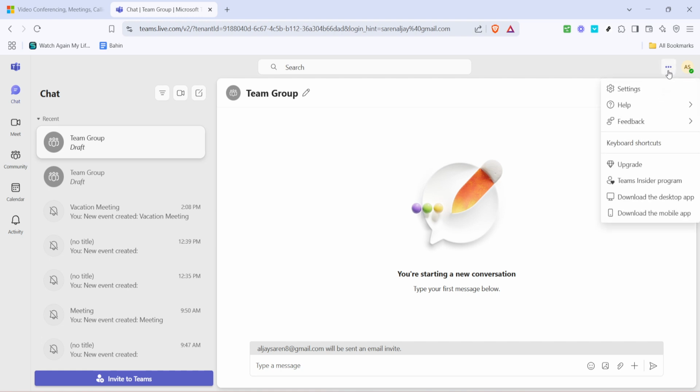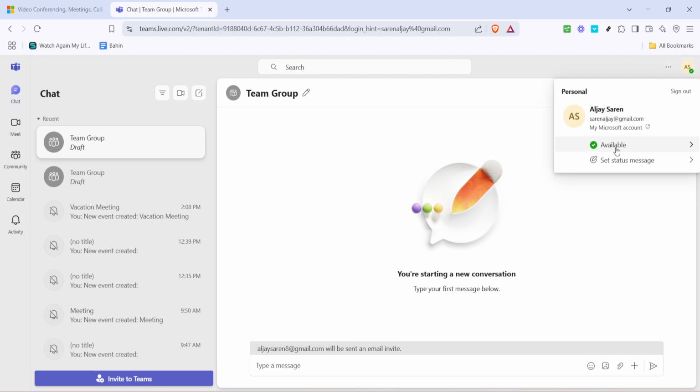Now that you're in the drop down menu, you should see your current status displayed, such as available, busy, or another status. Click on the status indicator, which is typically a dot next to your profile picture. This will open up a variety of status options, showing that Teams offers several predefined statuses designed to reflect your current working conditions. You have statuses like available or busy, but there's also do not disturb if you require focused time without interruptions, or away if you need to step away from your desk momentarily.